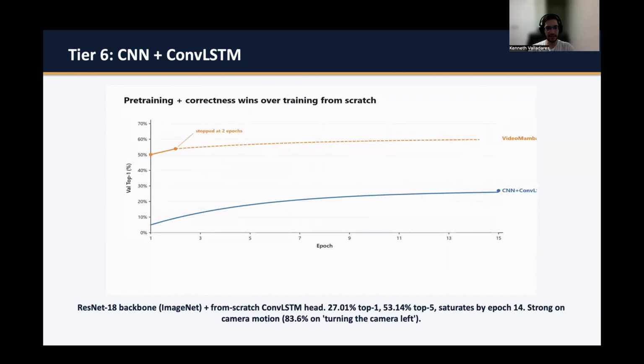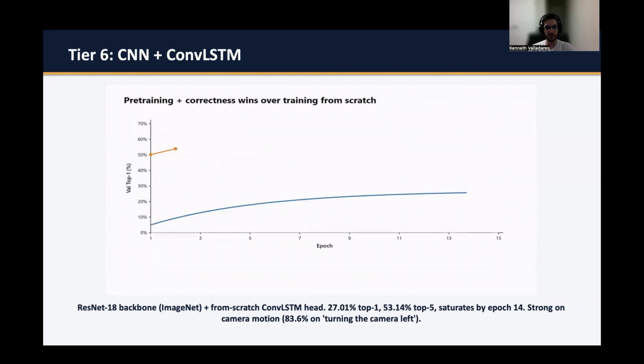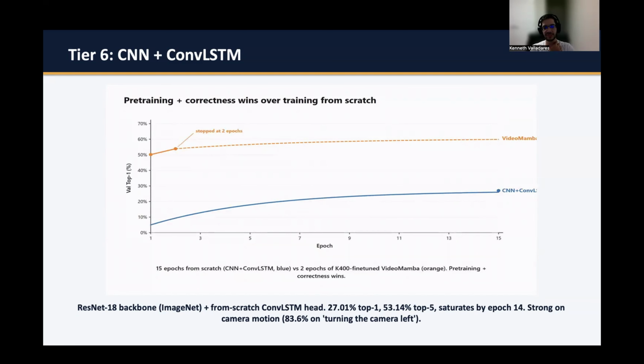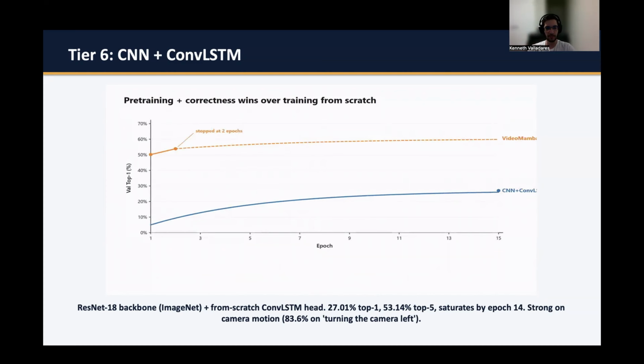A quick look at the data. At Epoch 1, our validation was only 5.4%, and then around Epoch 14, that's when we had our best, which was 27%. Things were actually getting better, but around Epoch 15, it decreased a tiny bit from 27 to 26.9, so just a plateau essentially. The best class here was turning the camera from left to right while filming something, at 83% accuracy. And our lowest of the top five was 72%, which is turning the camera downwards while filming something.